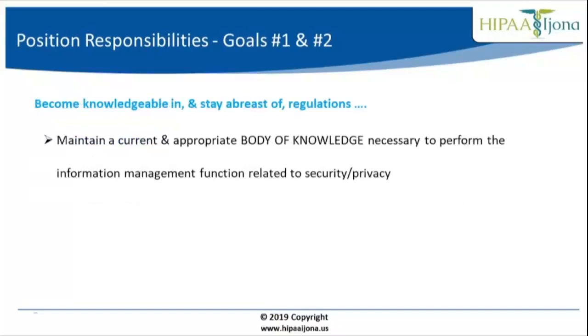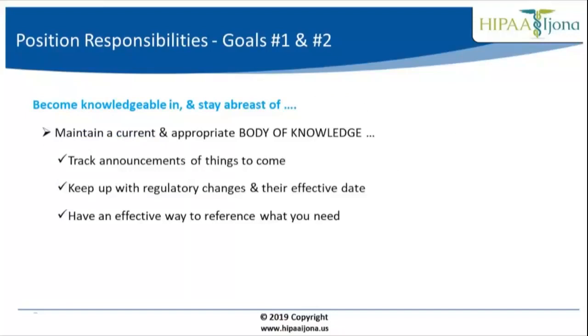You're going to have to maintain a current and appropriate body of knowledge necessary to perform all of these information management functions related to security and privacy. You're going to be collecting this huge body of knowledge. You've got to be able to take care of it. What's going to happen? You're going to be able to track announcements of things to come. You're going to have to keep up with regulatory changes and their effective date. You're going to have to have an effective way to reference what you need.